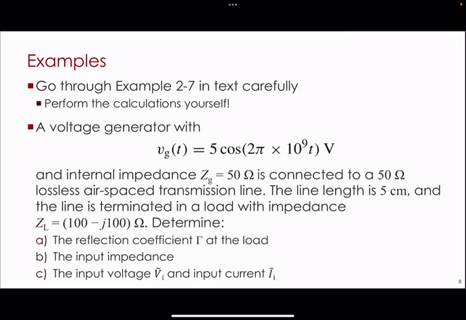A voltage generator. Just like you would in a lab, you go to the signal generator, right? You turn it on, sine wave, set it to some frequency, set it to some amplitude. What would the amplitude be of this? 5 volts, right? This goes all the way back to the early days when we had a capital A out in front. It was like A cos blah, blah, blah, right?